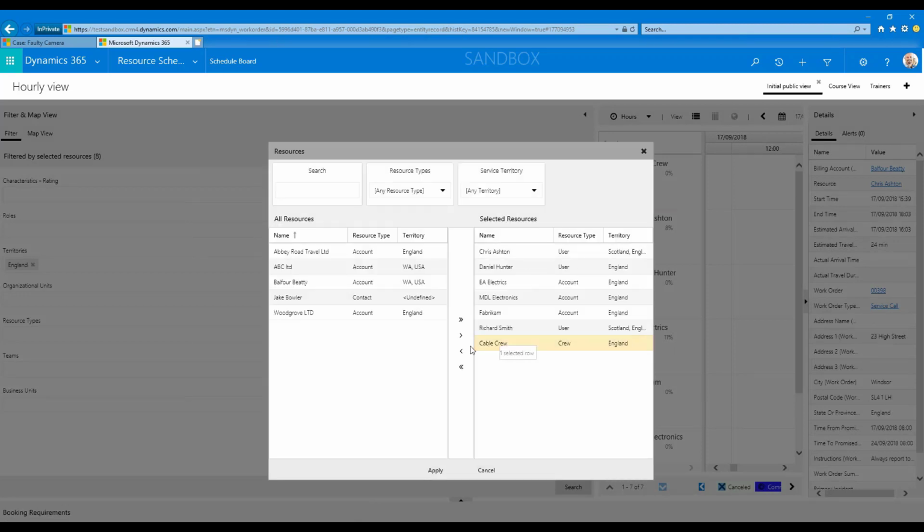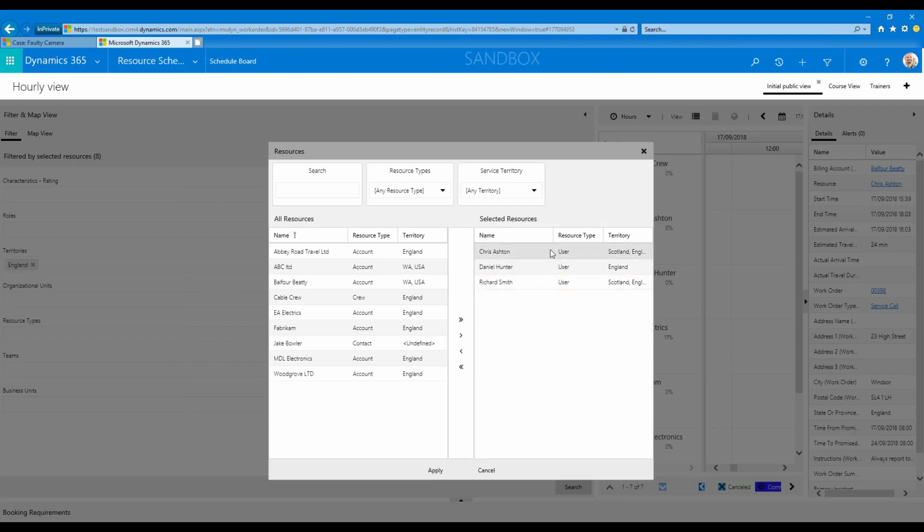Instead of seeing all of these people, I might want to remove that. I might want to remove a couple of these. And, from a personal preference point of view, I might only be working and scheduling information in for, say, 3 of my users. You could split this out into territories. You might just have a view here for, say, all of the people that work in the England territory, whatever else. You can split this out by types as well. So you might want to see all your third parties or just your internal users if you need to.